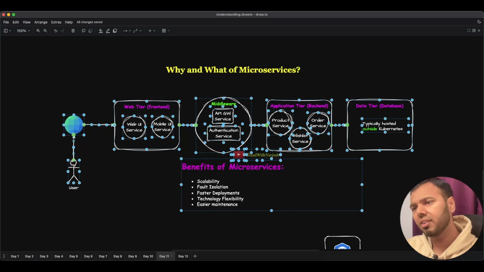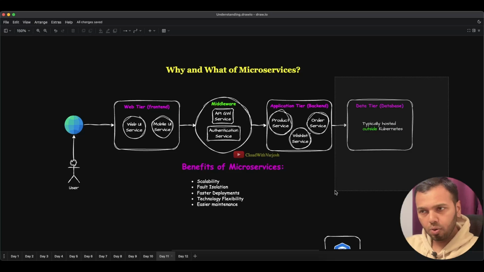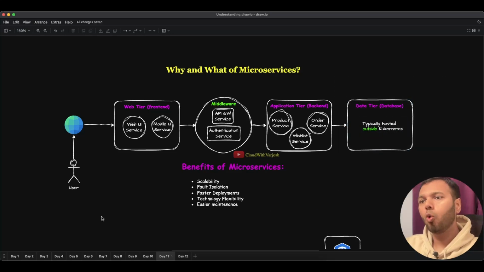Now, there are other design patterns as well, like event-driven architecture. You would see queues, you will see serverless. But for now, whatever we have learned thus far will help us in our entire Kubernetes journey. Before I jump into this, up till now, we have only talked about software patterns. We have not talked about virtual machines, physical servers, or any container orchestration solution, or anything on which the application will run.